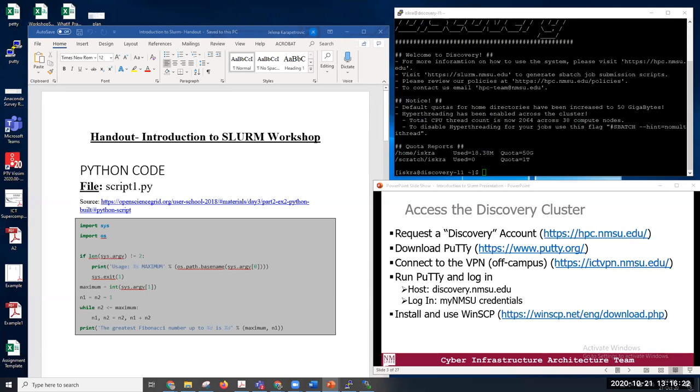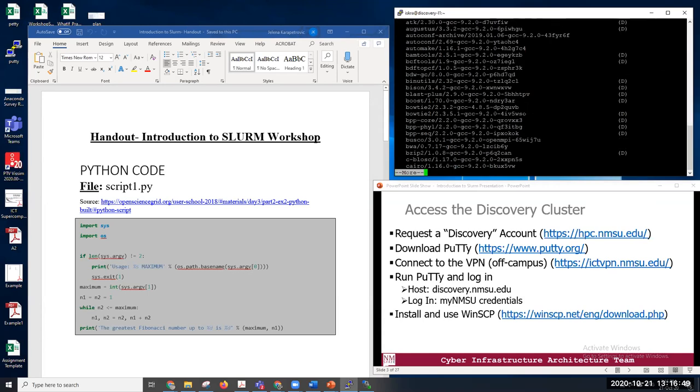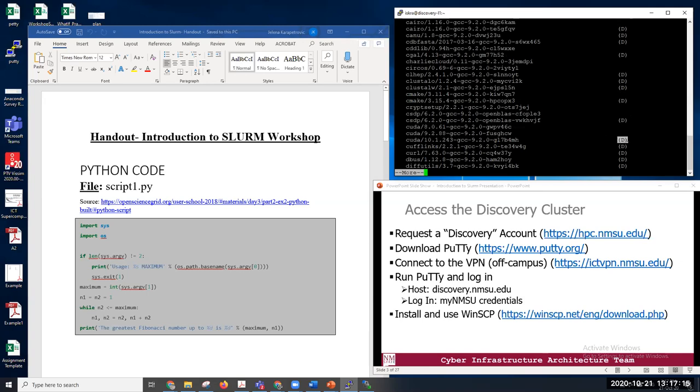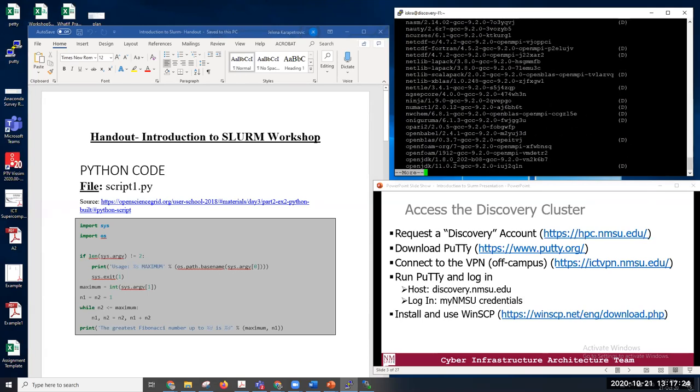And after you get your account and everything installed, like PuTTY and WinSCP, you need software to solve your problem. First, you can use module avail, short for available, to see which software is available. Module is actually a software. It's an interface to different software packages. You have different software, you have different versions. And it will change your environment, the environment where you're working in, to include the path to software. But you don't have to wait for download and installation. It's really quick and simple. You just need to select which one you want to use. You can see that there are these in brackets. That's the default version. But you can select some other if you need to work on that.